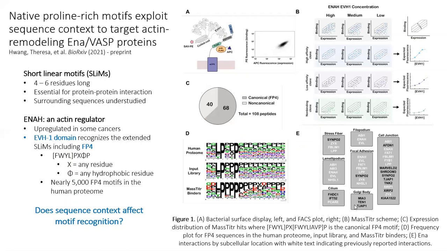They were able to identify 19 previously unreported interactions with ENA. And they actually indicated the subcellular location. Those in white have been previously reported, but you can see that they reported quite a few novel ones. So this method seems to be a good one. But if you're interested, I highly recommend this paper.